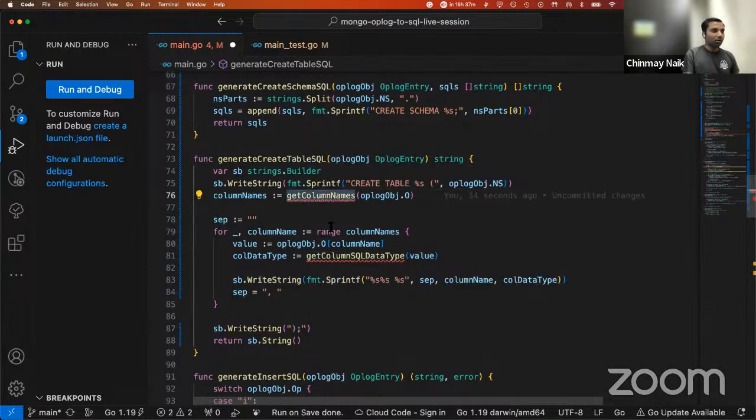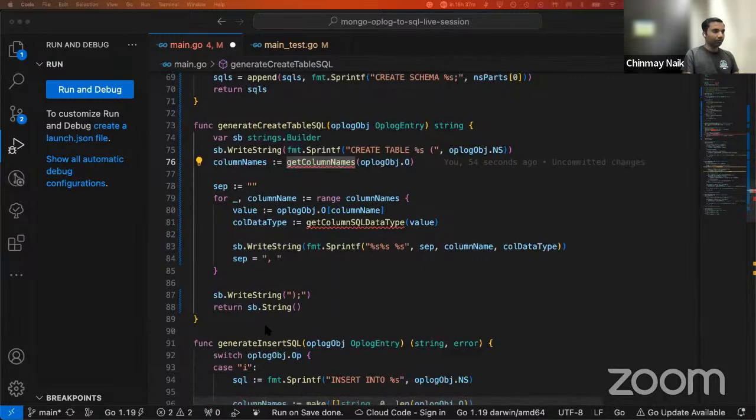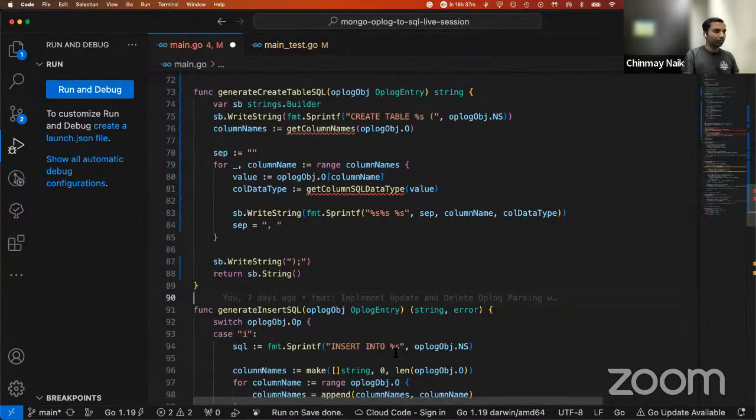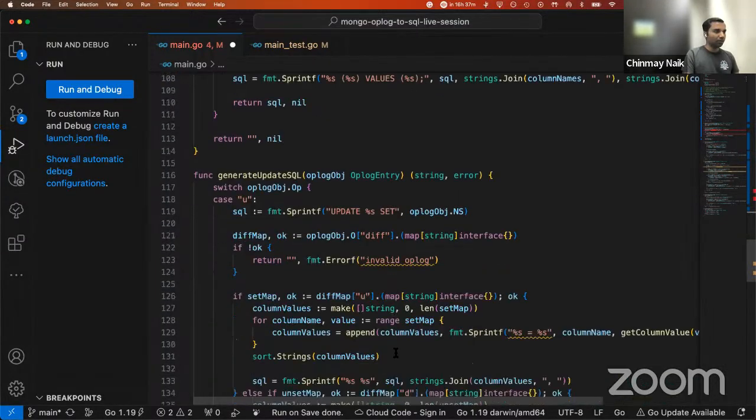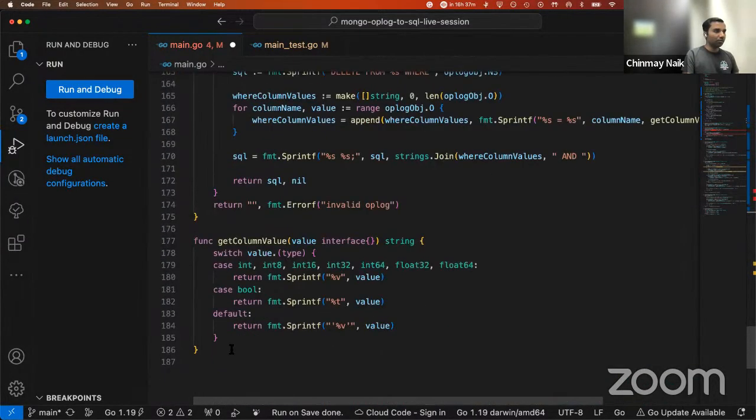So how this get column names looks like, I'm just putting that below this code.